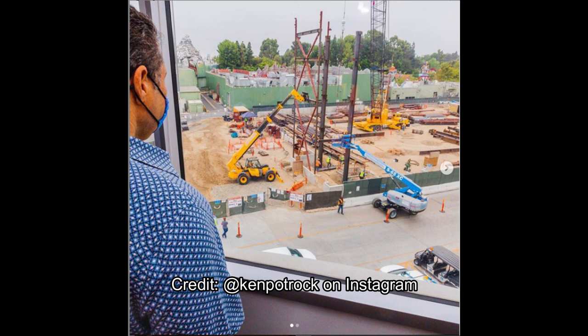What do you guys think of this construction update and new opening year? Do you find it surprising? I feel like no one should find it surprising due to the delays — though they actually could be surprised it wasn't delayed longer. Again, a six to 12 month delay is really not too bad. We really didn't know the status of the project, and some even thought early on it might be postponed indefinitely. I never thought so. A year delay is really not too bad when you think about it.